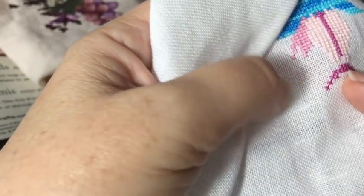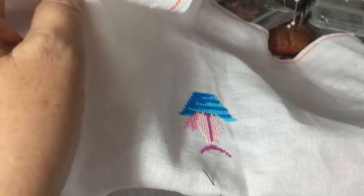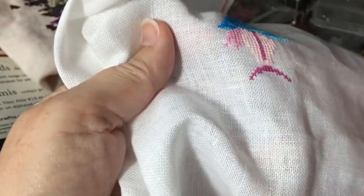So, looking down, my goal with this one: I started in the center, but I originally got this piece of fabric to do hoity-toity on and decided I didn't like it on the white. So it's really long. I measured the piece it would need to be for Pretty Little India, but I haven't cut it yet. So my goal today is to work down here to get to the bottom of the design so that I can cut off all this extra, because this is a bit of a pain. So we'll see how far I get. I'd really like to just work in a straight line down here and get to the bottom so I can cut it off.